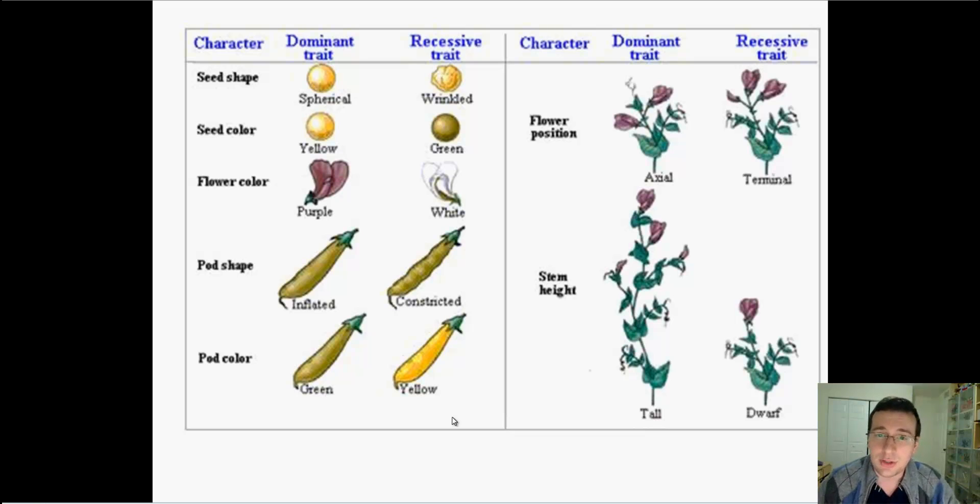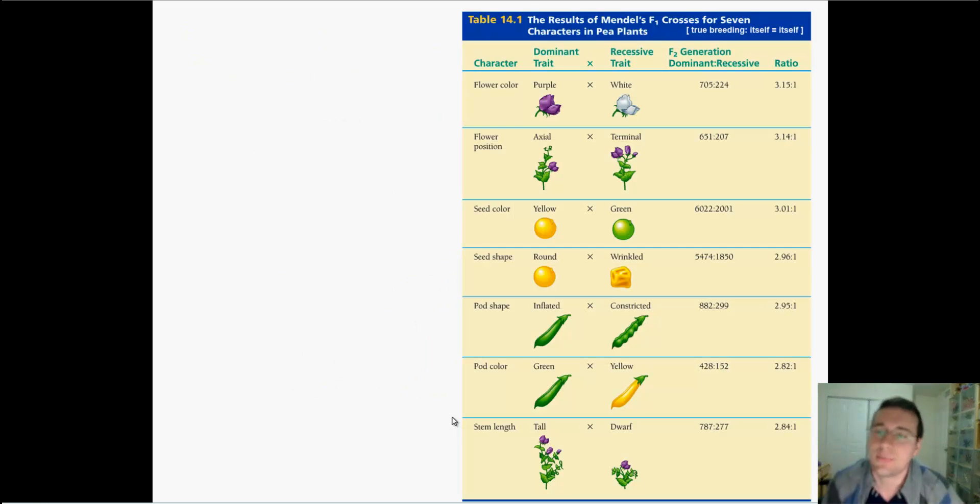It took him seven years to study all those traits and make sense out of how they worked. Basically, he had to go through thousands of plants and thousands of regenerations of plants until he actually figured out patterns of inheritance. He noticed that there was something going on that was determining the way the flowers look. He was understanding that when you mix certain flowers, you always get certain ratios. For example, every time you get a purple versus a white flower, you get a 3 to 1 ratio of purple to white. Every time you get an axial versus terminal flower, you get a 3 to 1 ratio of axial.